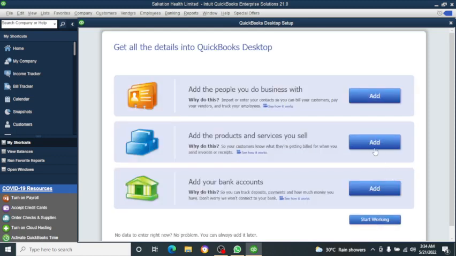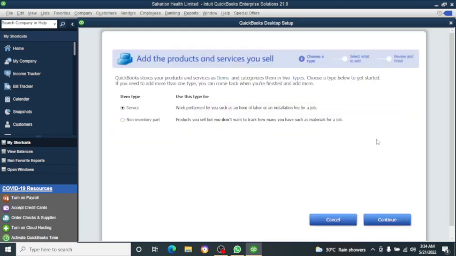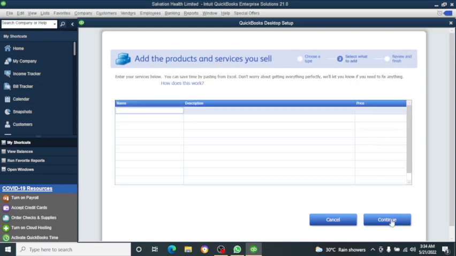Add the product. Now the product is service oriented, so we click on continue. We now put the name of the kind of services rendered: medical consultation, drugs that we usually supply and sell to the patient, general consultation, X-ray, radiology, ophthalmologist, ENT, surgeon, and so forth.